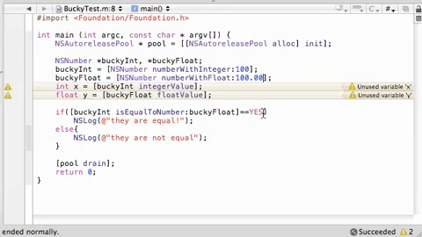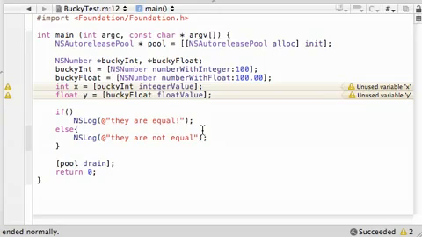So anyways, let's delete this. And let's use another common method, and that's not only testing equality, but you can also test which one is less than and which one is greater than. So this is another method called compare. Pretty easy. And right after, obviously, you want to write what you want to compare it to. Bucky float. So if this is equal to, and these are pretty weird things that they said, this is equal to NSOrderedAscending, just like that.